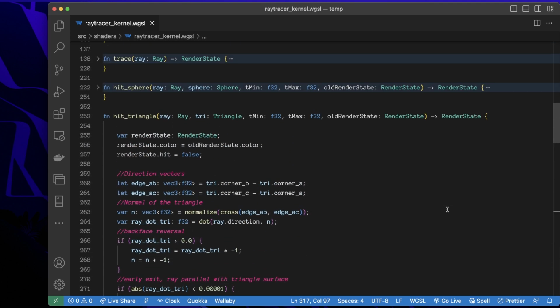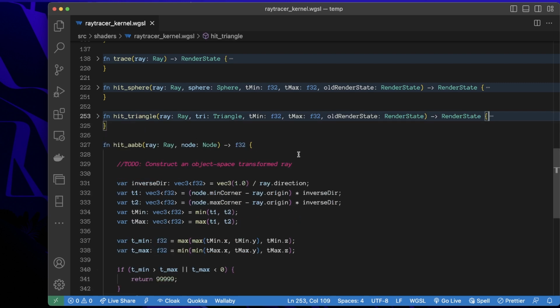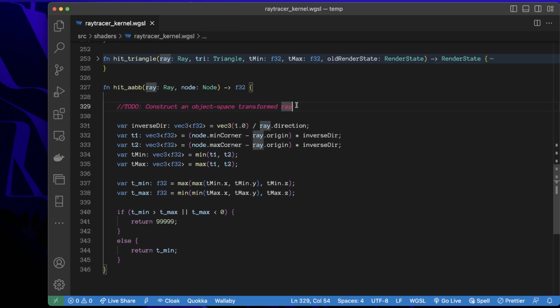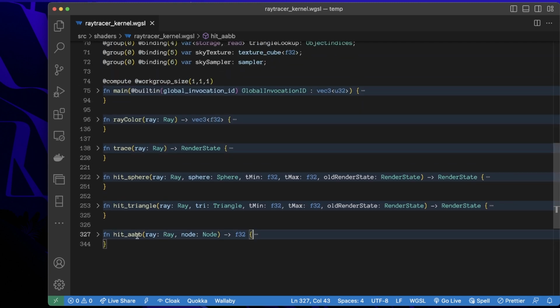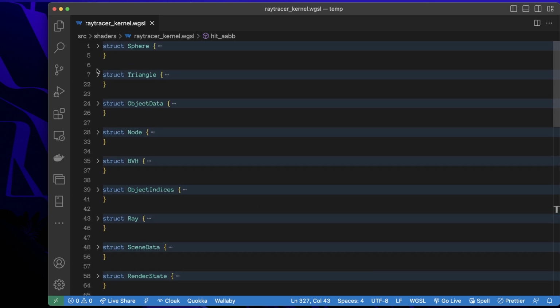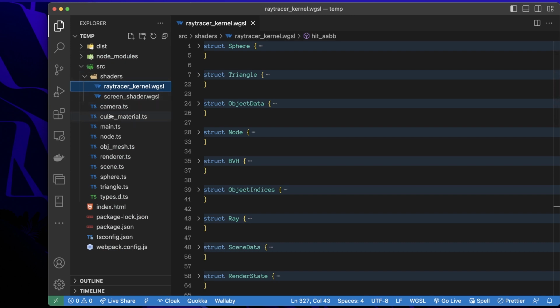Geez, this triangle function's getting pretty big. Oh well, as long as it works, right? Okay, now, the axis-aligned bounding box, no worries, because we have already transformed the ray into object space. So if we want to transform all of the acceleration structure, it's fine just to use the same trick as with the triangles, because the acceleration structure will have the same model transform applied to it as all of the triangles in the object. Okay, so I think that's okay. And like I said, I'll come back to this, but it is fine for now.